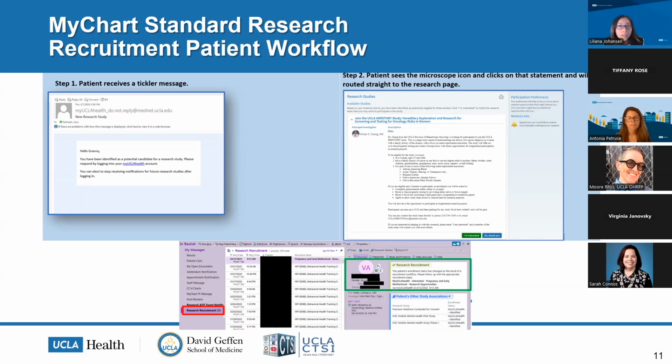If they say they're interested, then your study coordinator will go ahead and receive an in-basket in Care Connect. There's going to be a whole new research recruitment subfolder that pops up. And when they click into those, it will allow them to see the patient's name, phone number, date of birth, and MRN. And to the right, it will let them know which study they're replying to. And then the coordinator is able to, whatever is the IRB approved workflow to contact these folks, either pick up the phone and call them, or use the MyChart reply feature to say, thank you for your interest. Is there a date and time that we can contact you?